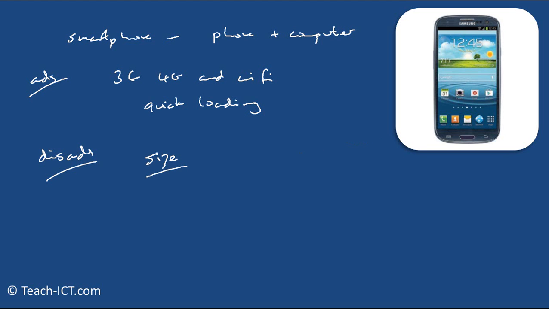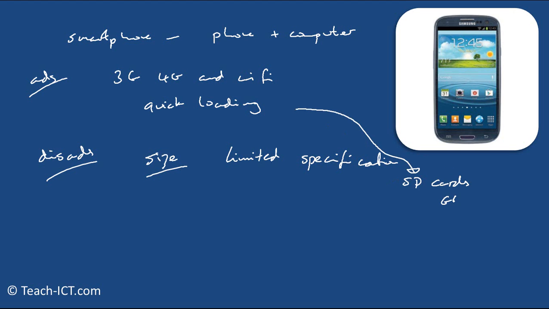You couldn't do any graphics editing on a screen that's about 4 or 5 inches tops in size, and also, going back to this idea of limited specification, they don't really have great processors or a lot of memory in them. You can put little SD cards in there. Maybe you can expand the memory with an SD card, which I suppose could be an advantage. But those SD cards at this moment in time, once again, are 64 gigabyte, and you'll also argue that they're expensive.